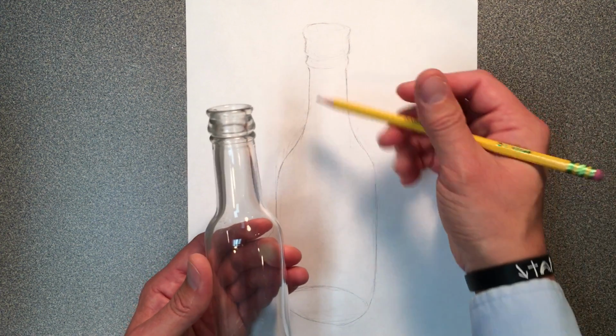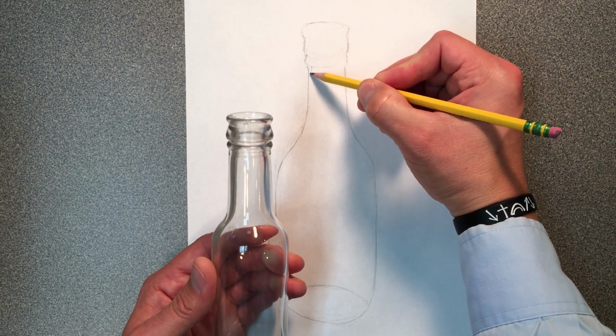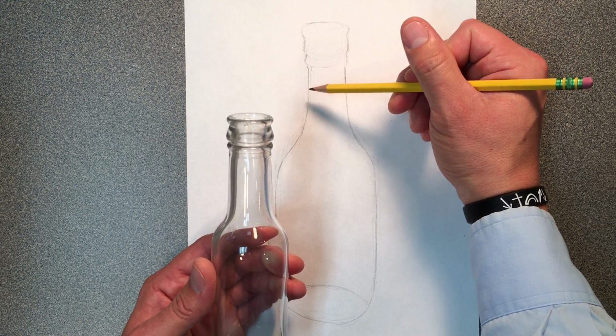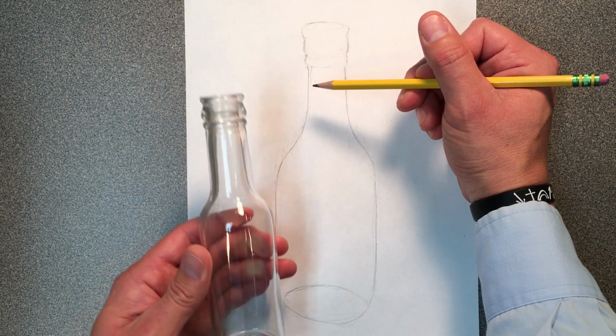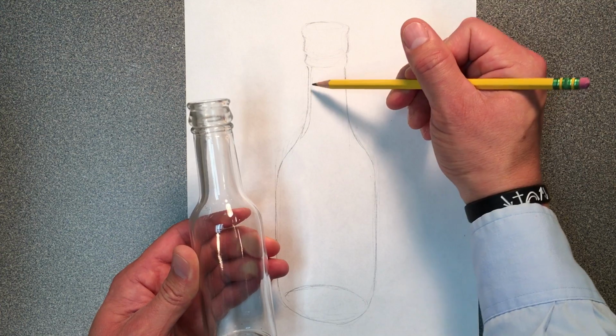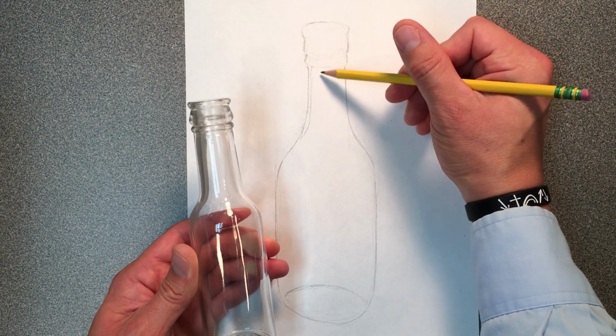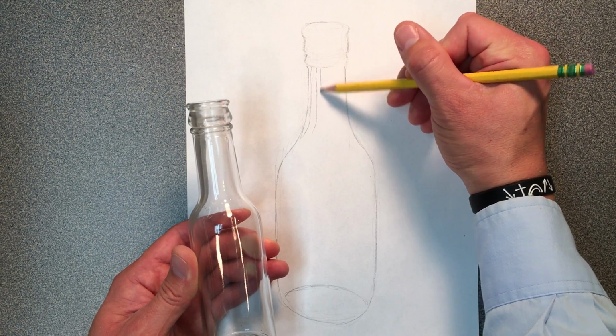So I'm just going to show you. I'm going to come in and I see how this kind of curves around here. So I'm just going to draw this shape. And of course, if I change the angle of the bottle or whatever, all these shapes and values sometimes change. So I'm going to try to hold it still here. I'm going to sketch in this little shape right here. I'm not going to go all the way down, but you get the idea.